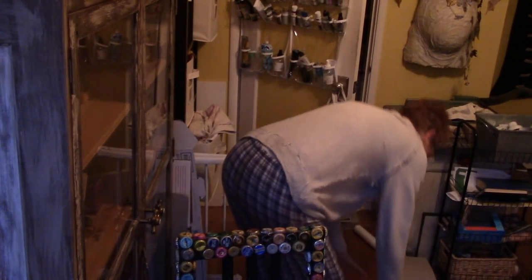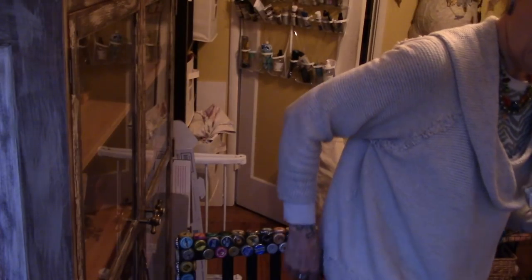So most of the little books have been sent off. I do have a couple that are ready to pop over to the post office tomorrow. I have one of the purge books right here. I'm having fun not thinking about it too much, just grabbing something and playing with it. This is pages out of a children's board book. I cut the cover in half and created the junk journal inside. Very fun. I have a few more pages of that that I can play with. Rob's sister is coming tomorrow, so I have to clear off the dining room table.